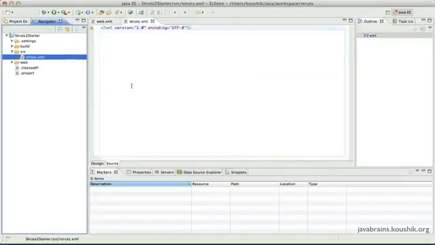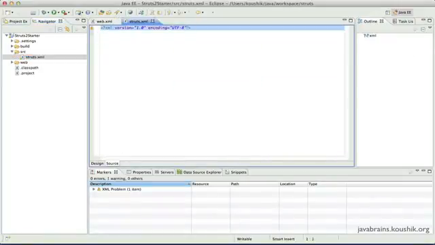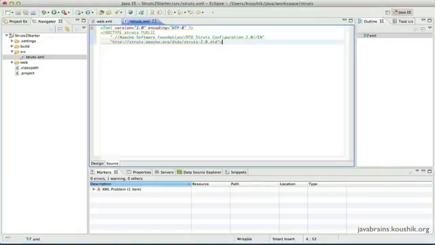And finish. Now this is the blank XML file, of course, with the header. What I'm going to do is copy a small snippet of the struts XML from somewhere else. I'm going to paste it over here. So this has the doc type and the DTD. So this is a good starting point for us.